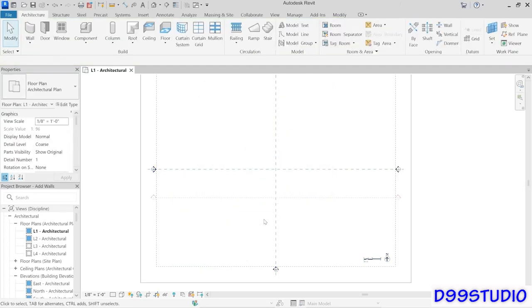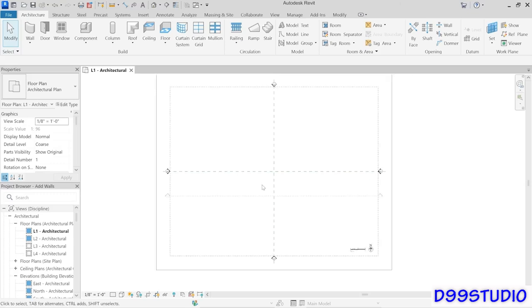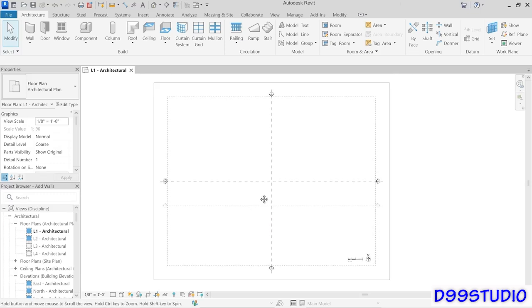Now I'll press delete, and I won't lose any of the other items that were on screen. So it's kind of important. If you're getting error messages about deleting views and other things like that, then you want to cancel that or undo because you have too much selected. So make sure you're just deleting the walls. All right, so let me zoom back out here so I can see the full screen. Go back to my wall tool.